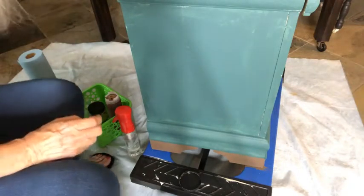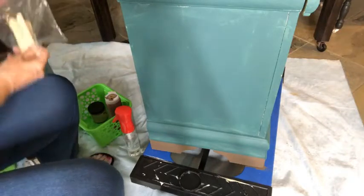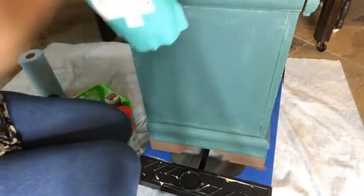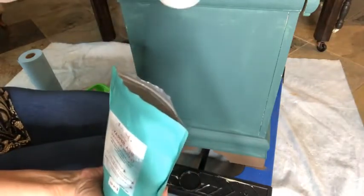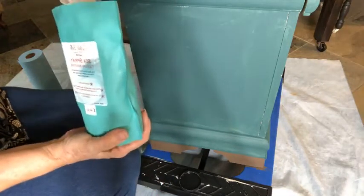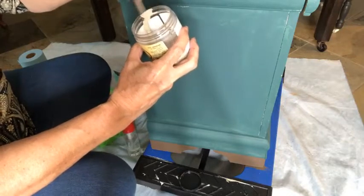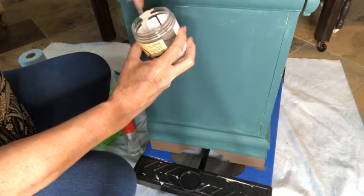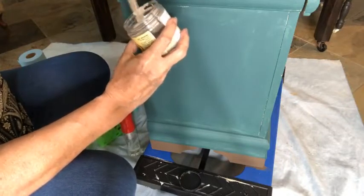Okay, so now I'm going to add a little bit of the sea spray to the dried sage. And I'm not going to add a whole lot. Okay, here's the sea spray, and it comes with a little measuring cup. And that's more than I want. So I'm going to put some in. Putting in about half of what was there, and I'm going to stir it up with a popsicle stick. And the more you stir it, the smoother it will get, and I don't want it to get real smooth. The purpose that I'm using this for is for texture. And I may have to mix some more, but we'll start off with this.